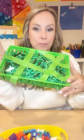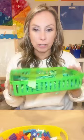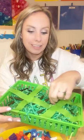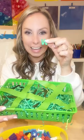So what you're going to do is you're going to take a basket and then you're going to put a filler inside. I just use this cut up gift wrap stuff from the Dollar Tree, and then I put worms in mine and then I hide the letter. So I made mine the same color. If you have a friend who is colorblind, you're going to want to make them a different color so they're easier to find.